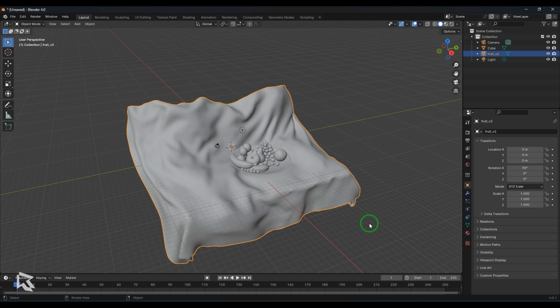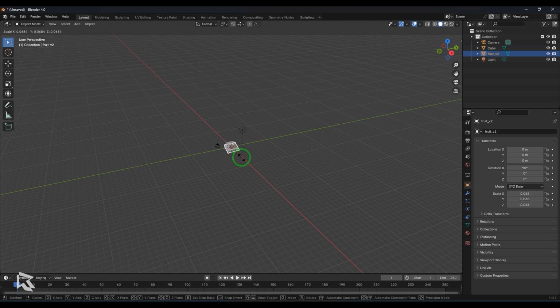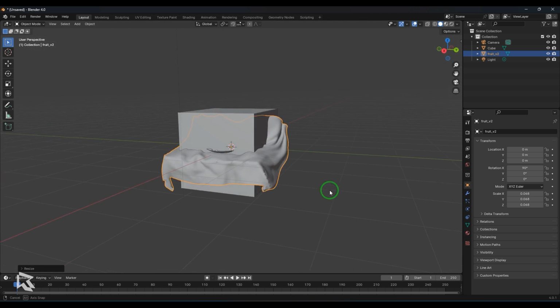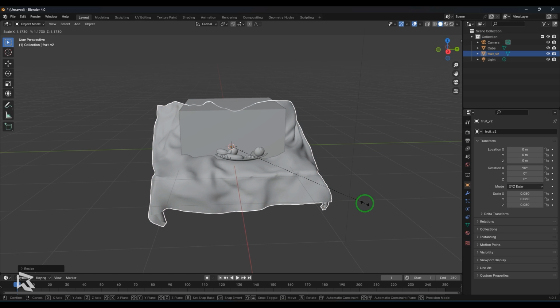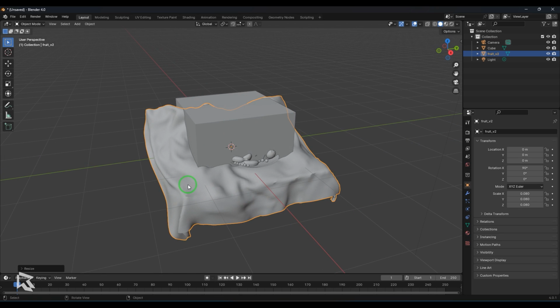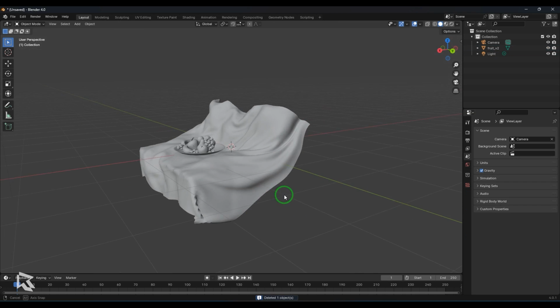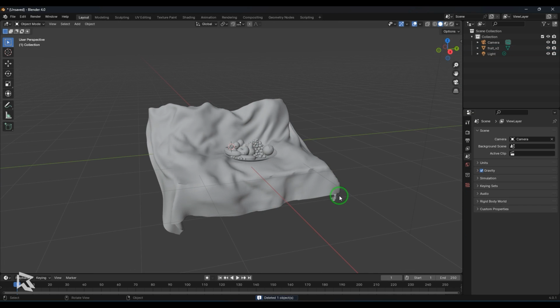I choose the scale tool by pressing S on the keyboard and then drag it like that. Once I scale it to the size of this particular cube, which is almost 1 meter wide, maybe I can put it slightly bigger so that it spans somewhere between 1 meter and 2 meters. So I'm going to delete that cube, and then you should be able to see the size of this particular object.